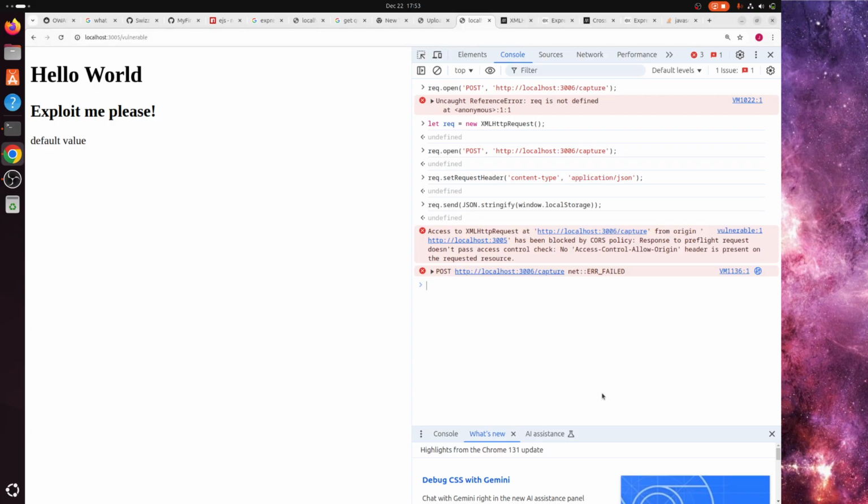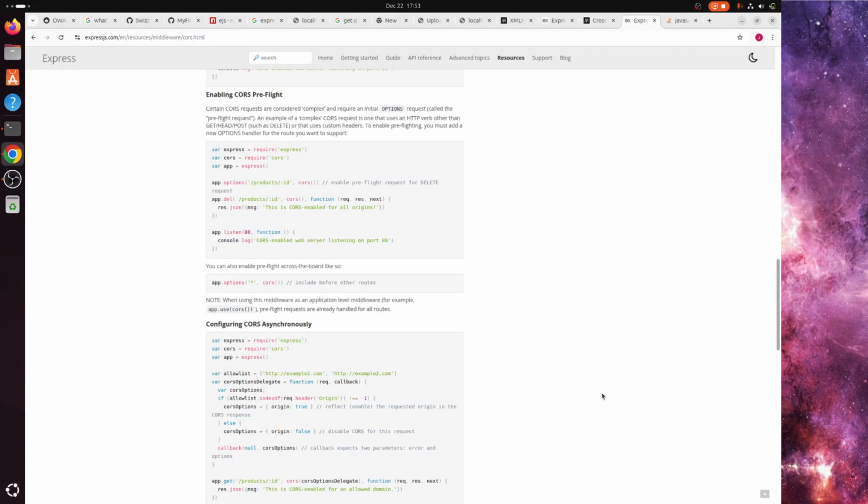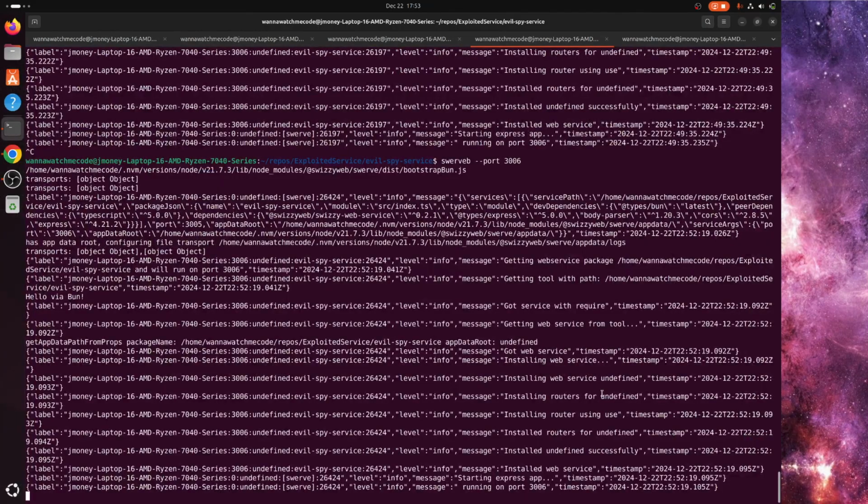Wait, so I'm disabling cores. You can also enable preflight by star cores.